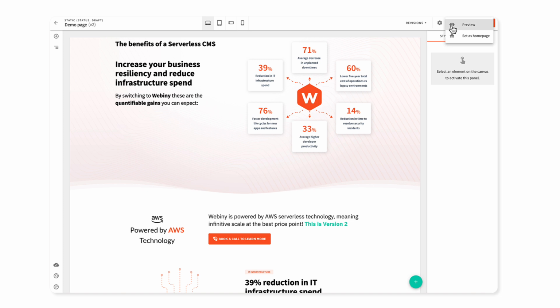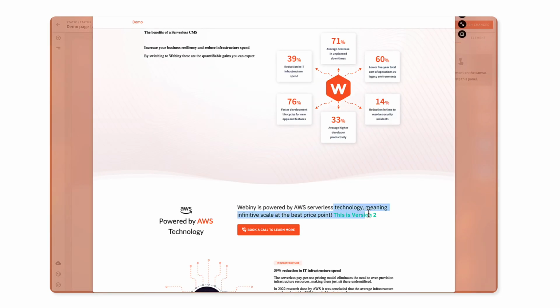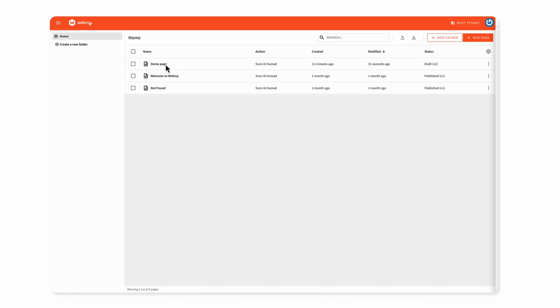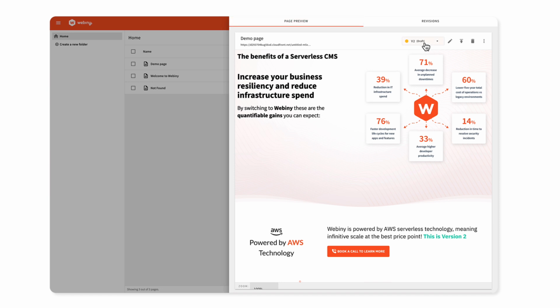So we got that. And now if we go preview here, because we're in version 2, we see this is version 2, and this page is not live, right? But if we go back here, we got version 2 draft, version 1 published, so version 1 doesn't have that. Version 2 has that.